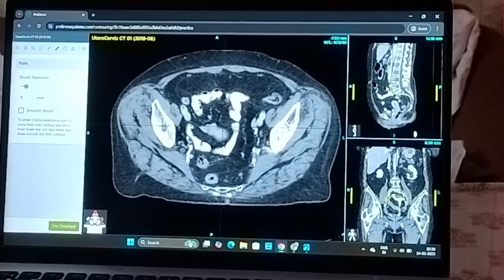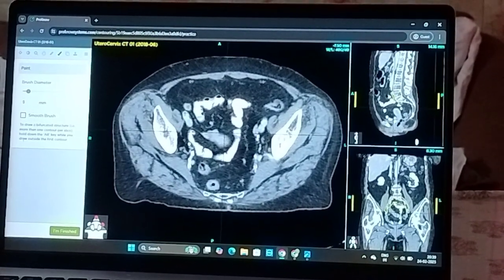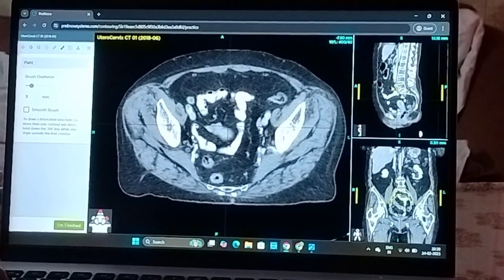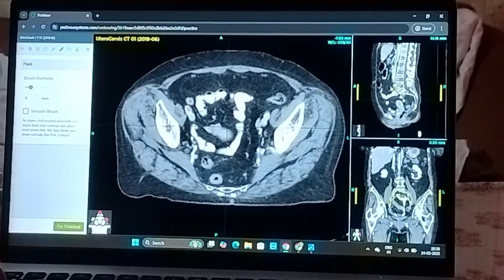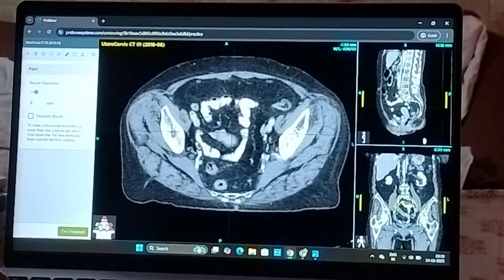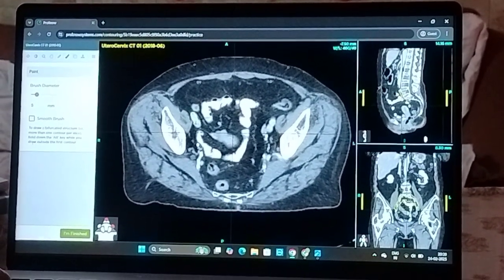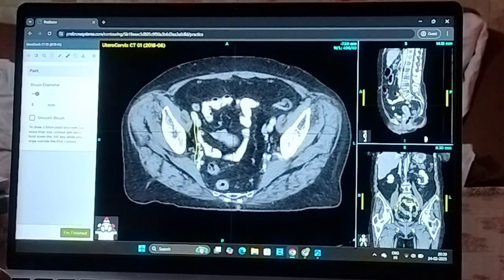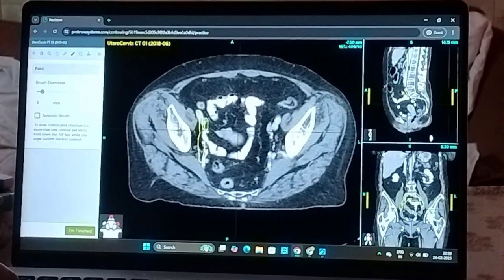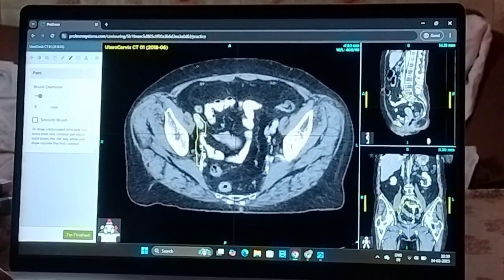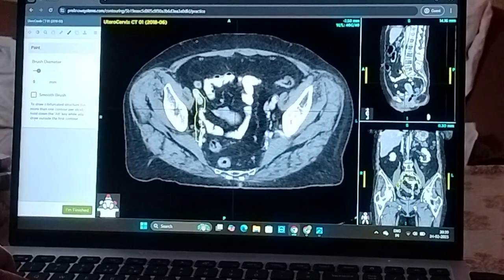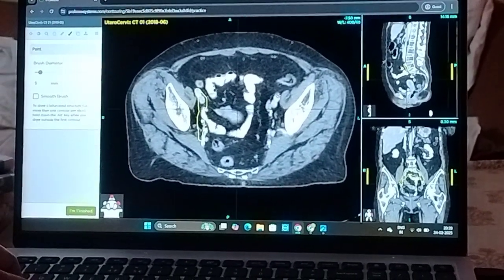It has been seen by Taylor et al. in extensive research that the lymph node lies in the vicinity of 7 millimeter distance from these pelvic vessels.